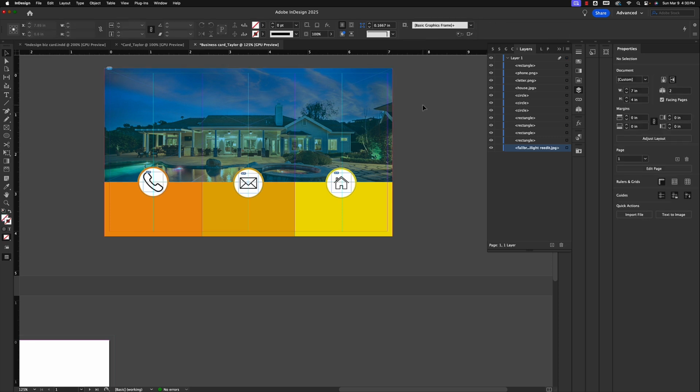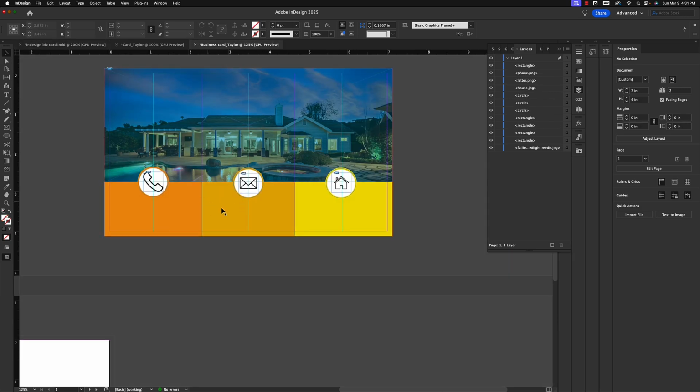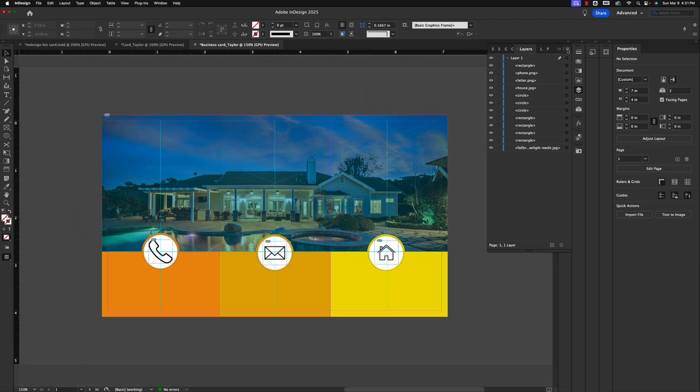So now that we have all of our images laid out, if we take a look back at the original, we can see that now it's just time to add in some text. At this point, if we're going to add in some text, it makes sense to drag out a few more guides. Let's zoom in a little bit more here. And I'm going to go ahead and close that window.